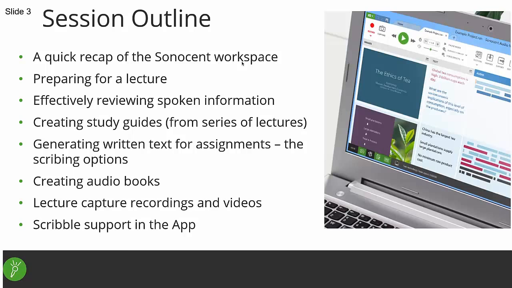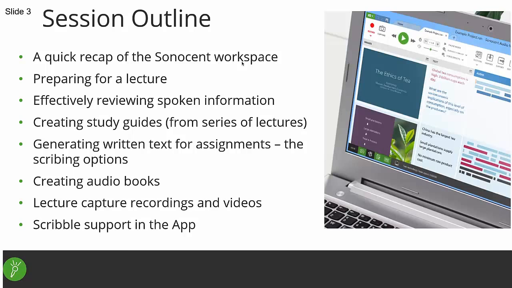Because it is a universal design tool, we're also quickly going to point out how many students around the world are taking advantage of Audio Notetaker to create audio books from their PDF documents. And certainly for those students who find it very challenging with reading difficulties to process written text, the fact that Audio Notetaker allows you to make compressed or summarized audio books is a really innovative feature which is worth sharing with your students.